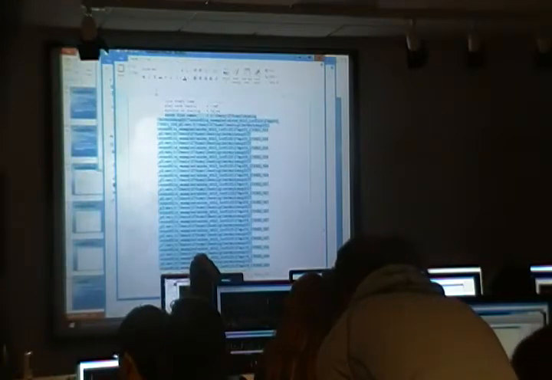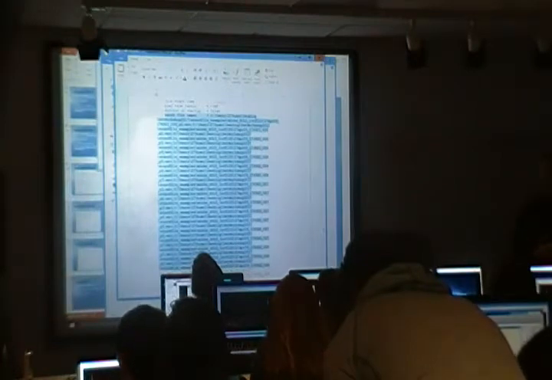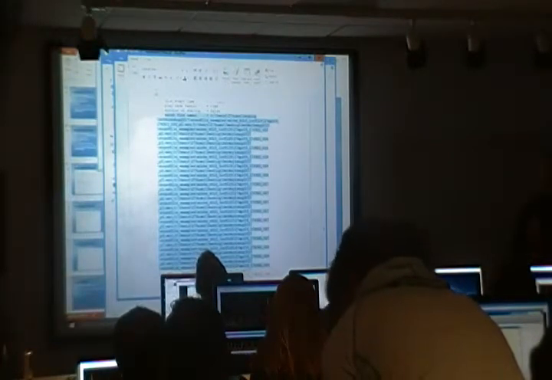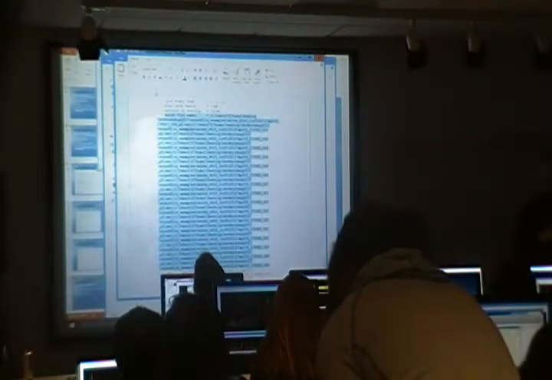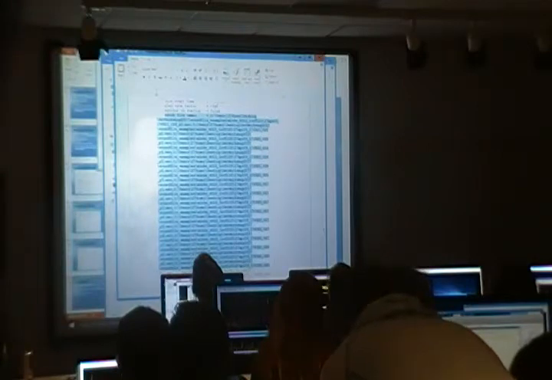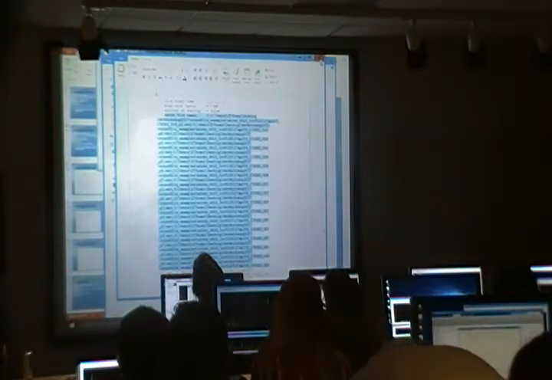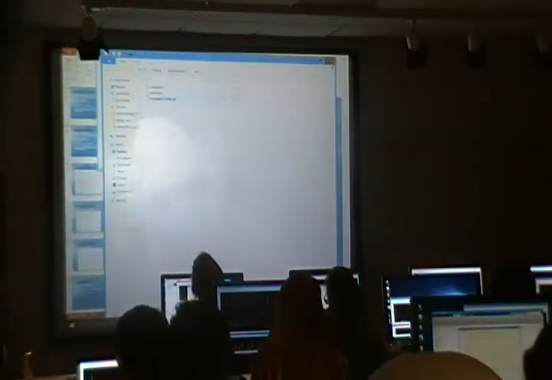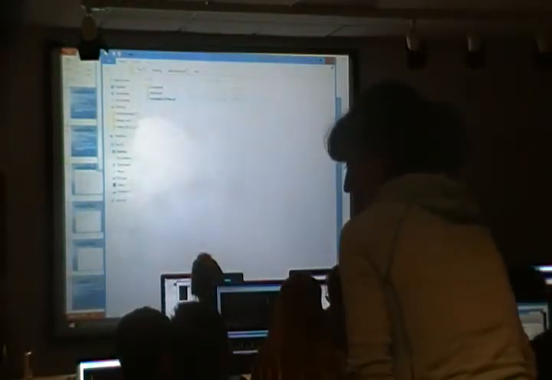In a normal Ishmael setup, you would just do file, open file, and select a bunch of files. Typically you click the first one and then hold shift, click the last one, and it'll select all the ones in between. Or use control A to select all. But you want to get the files into Ishmael. And this will get fixed because we use this all the time. You load thousands of files into Ishmael and it's never, ever been an issue.